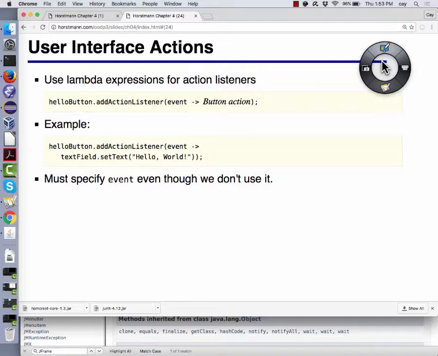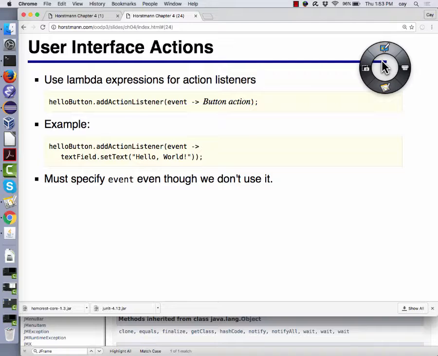Later when we deal with mouse events, we'll look at the event, because mouse events tell me where the mouse was clicked, the X and Y of where the mouse was. But that's a few weeks down the road. So right now, we still have to mention the event. You can call it E if you like, but let's spell it out anyway.